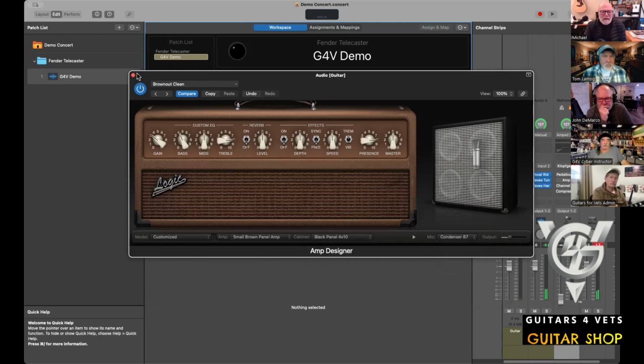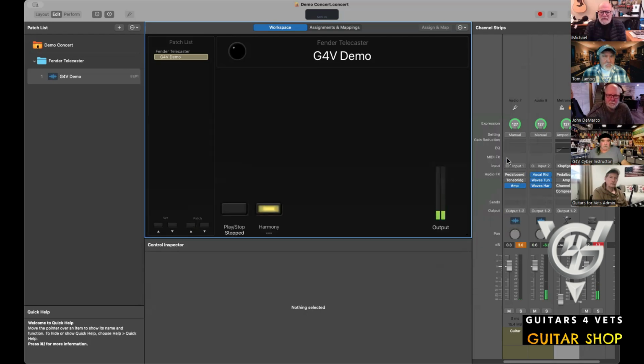So I set up an amp to use, and those three things, pedal board, I don't use tone bridge, but just to demo, pedal board and amp are the two effects that I put on a guitar, and I can get any sound that you can think of out of a guitar, whether it's acoustic or electric, using these two particular things. I can sound like a space monster, right? I can sound like an orchestra through these interfaces.